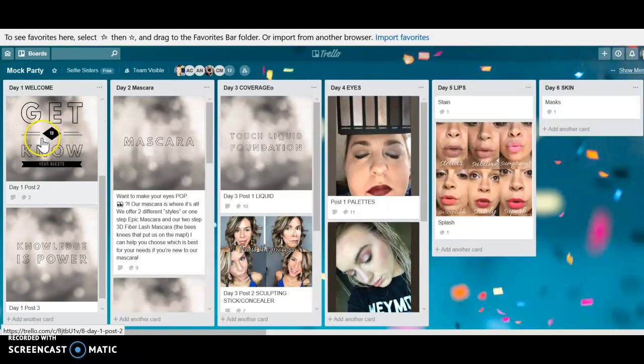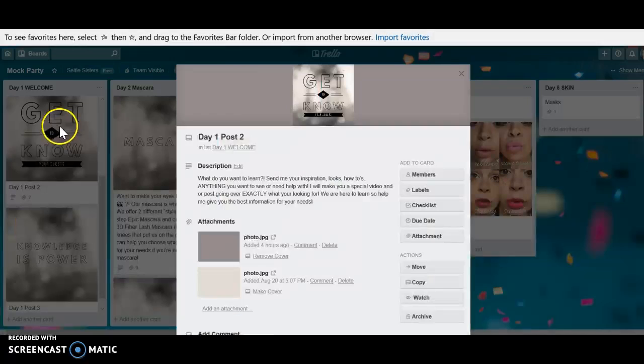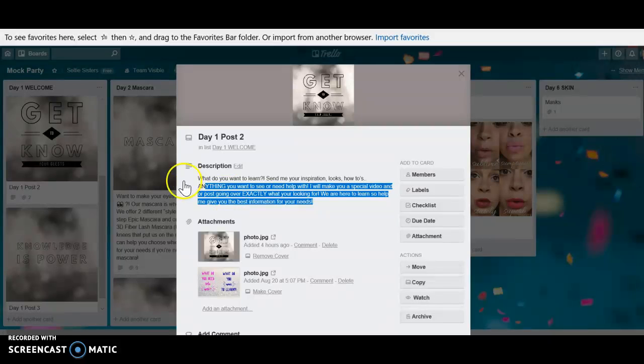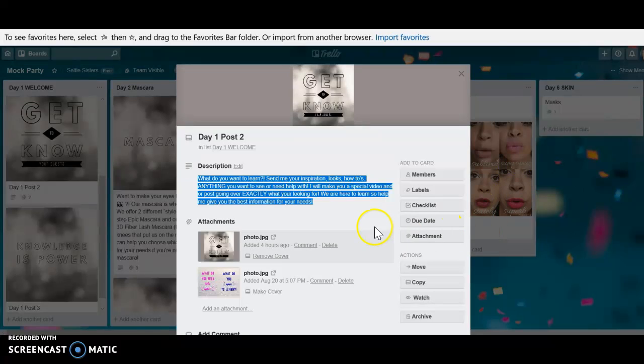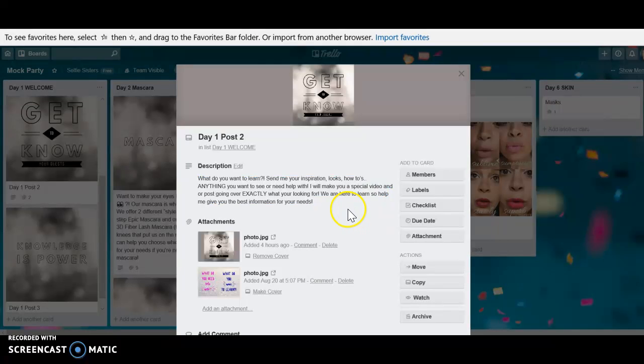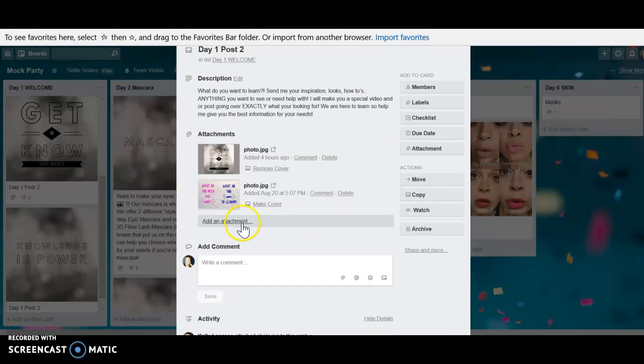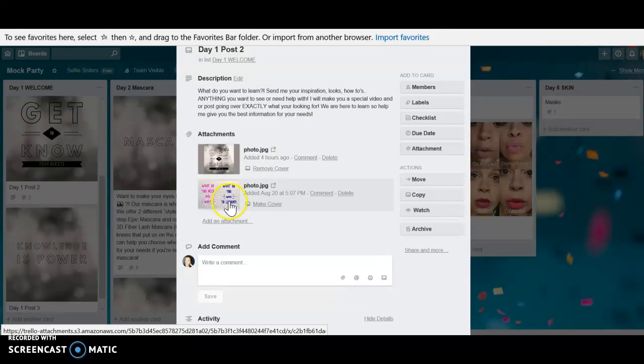And this, so if you click on this, get to know your guests, I'm adding in some images to kind of figure out what your guests want to know. So here is a description, and you can copy this just as you normally would. You can bring it into the Facebook group and paste it in there, and your wording is already done for you. Okay? If you don't need to use the wording, that's fine, but if you're in a rush, if you don't quite have much party experience, it's all done for you.